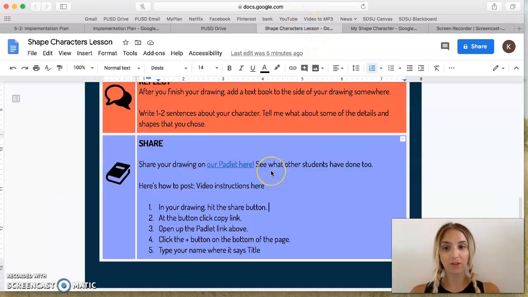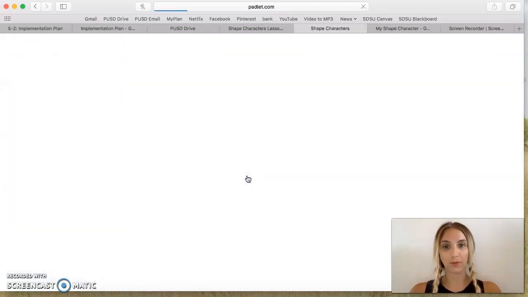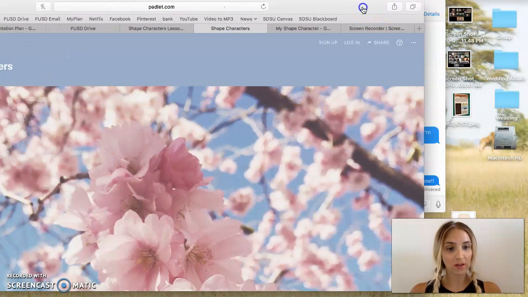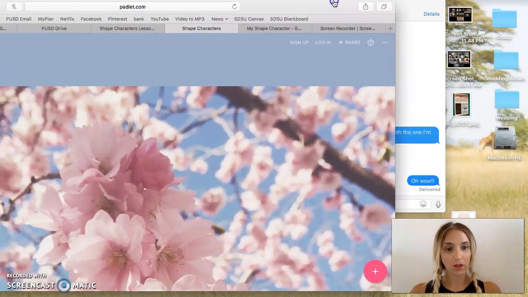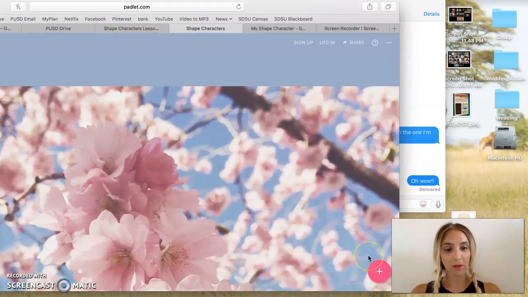Next, I'm going to come back to our assignment page, which is up on your canvas for exploration. And I'm going to click the link to go to our Padlet website to turn it in. Once I am here, I'm going to, oh, you might not be able to see that. There we go. So I have a little X button, plus button at the bottom.